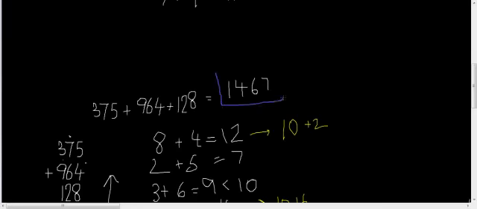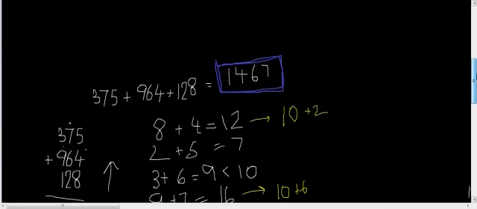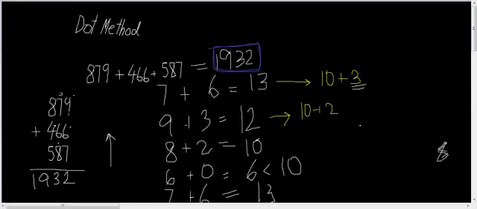And I encourage you to just try it out. See if you have any doubts, just try it out for yourself. And the brilliance about the dot method is that you can use it for any single addition sum. You can do it in your notebooks, and it really increases your speed. And the dot method is highly useful when we get 10 or more than 10 while adding several numbers. And it's a really easy way, and you can do this with any number of digit numbers.